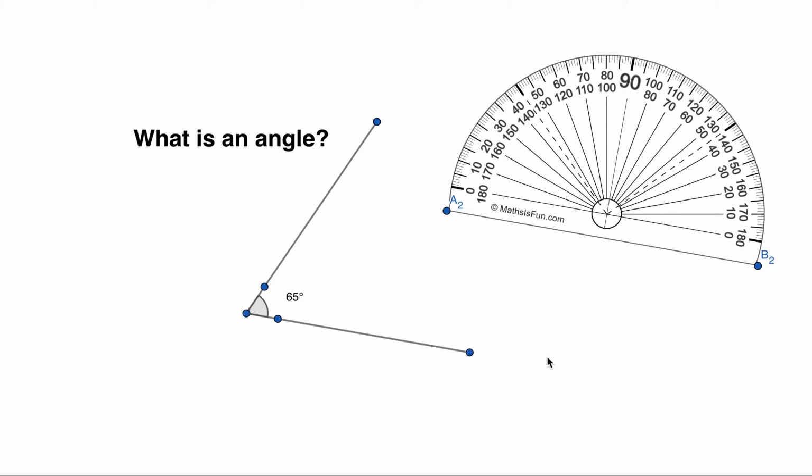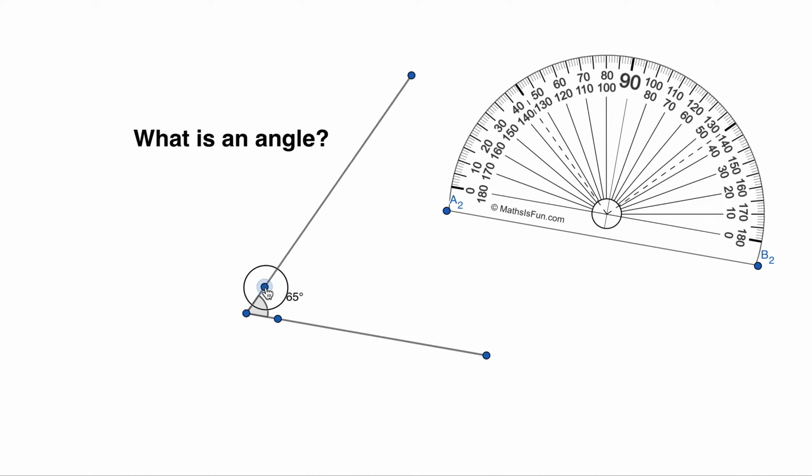Now I have a question for you. If I make these line segments longer or shorter, is that going to change the angle? If I extend this or make it shorter, is it going to change the angle? Well, let's try it. If I make this longer, is the angle going to be bigger? No, look, the angle stays the same size. Same thing if I change this one. No, it doesn't matter how long they are. So angles actually have nothing to do with side lengths. They just have to do with the opening in that corner.